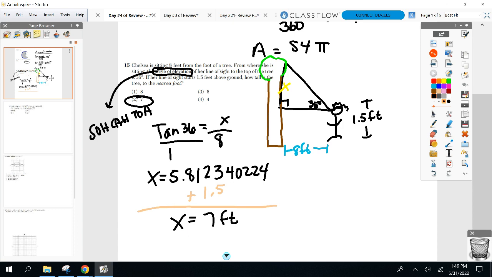Don't round it, right? So let's think you're a hot shot. I don't need to follow rules. You round that to 6, add 1.5, and get 7.5. What are you circling? 8. That's why we don't round until the end. Thank you. All right. Regents exam for proving my point.